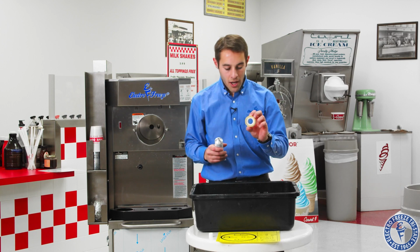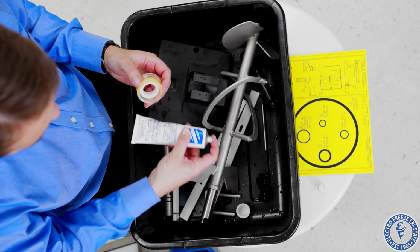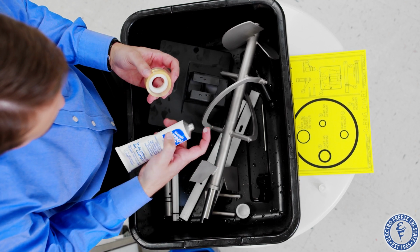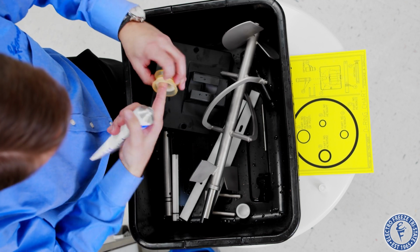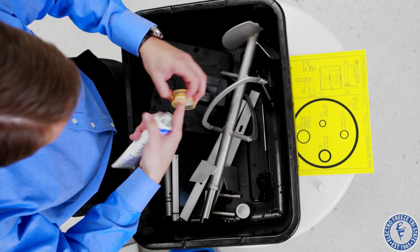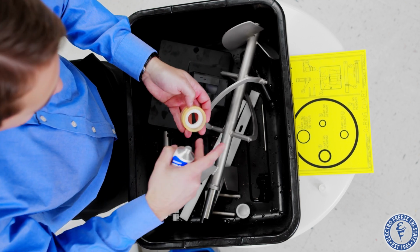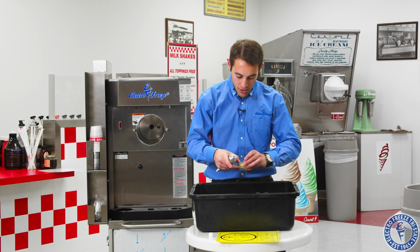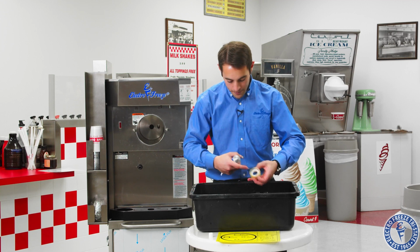Okay, so now our shaft seal. A little goes a long way with the lubricant. Okay, I'm going to put a little on my finger here, and we're going to put it just on the inside of this white cup seal here. Okay, just on the inside. We don't want to load this thing up with lubricant on the outside, along the ridges here. We just want to make sure we get it on the inside white part.